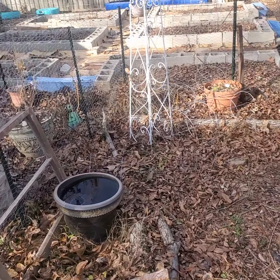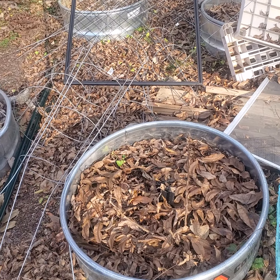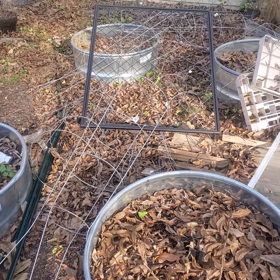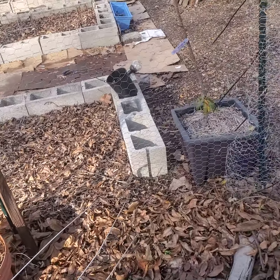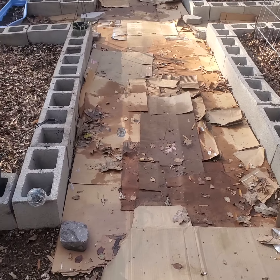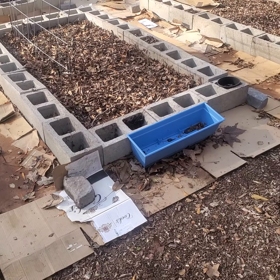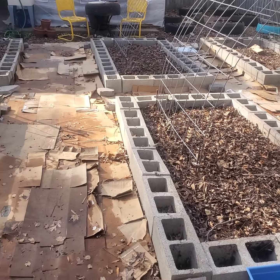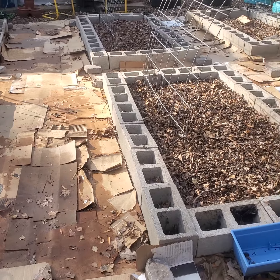These are the beds that I use for my herbs, lettuces, and all that good stuff, so I will be cleaning those out. I got a lot of tomato plant cages over here. It's still a work in progress, but I'm still working on it. I really don't have that much to do now because I did a majority of that before it got real cold. I still have some trellises that I got to build up for my green beans and everything like that — using things around the house, budget-friendly.